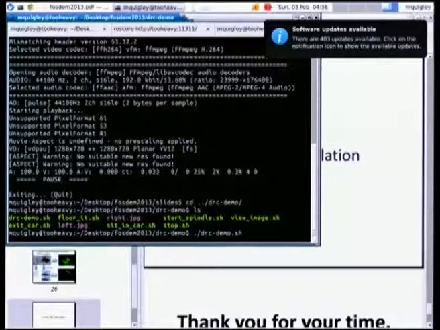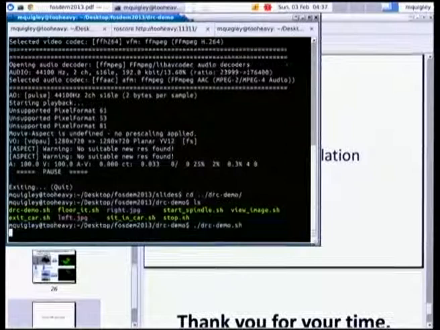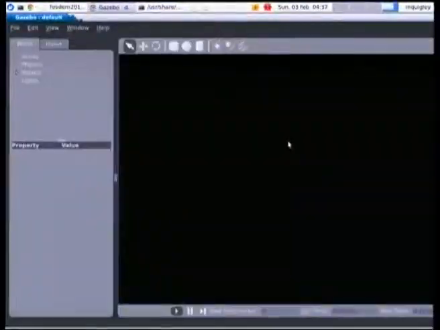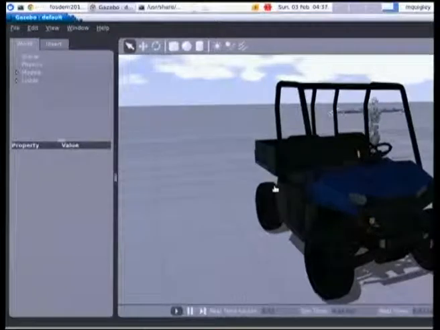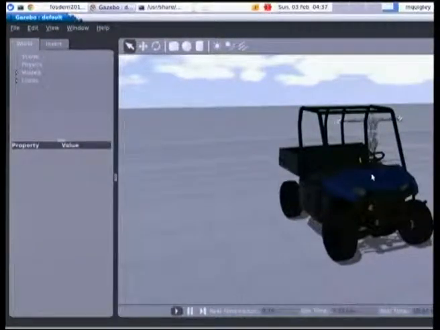So let's do some demos and see if we can get a little more dangerous here. I'm going to start up the simulator. Everything here I'm showing you is open source, available on the internet. ROS.org is the main portal to the ROS world, but then there's also gazebosim.org for the simulation, or DRC simulation that Google, I'm sure, would take you there also. So let's start this thing, see what happens. This is all very fresh code, so it might be kind of exciting. Okay, so now we have a world with a vehicle in it and with a robot in it.